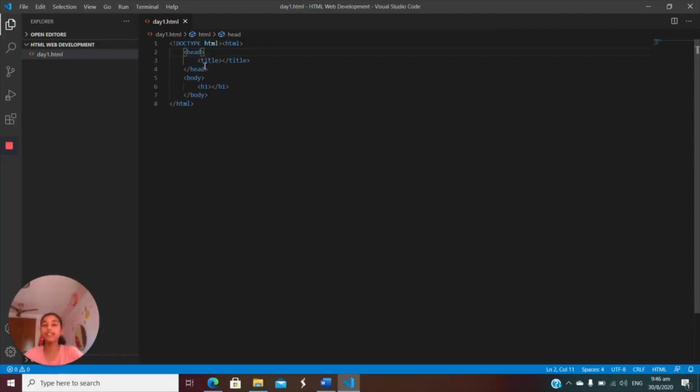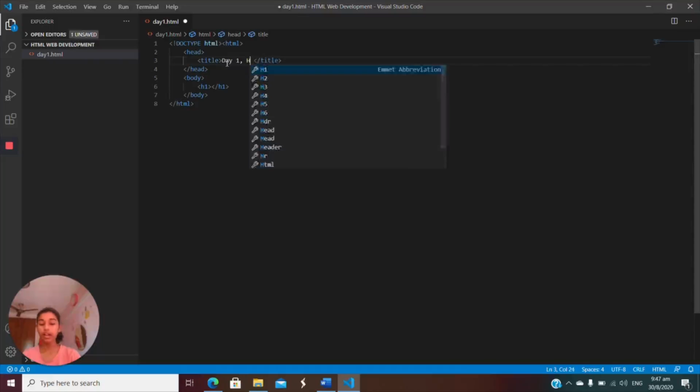Now what the head tag does is that it's the head part of the web page that you're creating. So for example, the title is what it is. I'll show you guys an example after this. So let's just type in something in between the two tags. Note that you always type in between the tags and not outside of the closing tag. It's always in between. And let's just type in day 1. Hi. We're just gonna type in something really random here because I have no creativity.